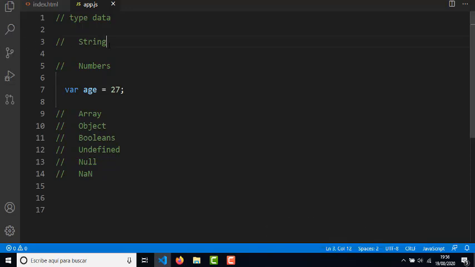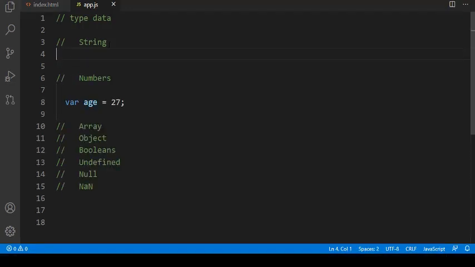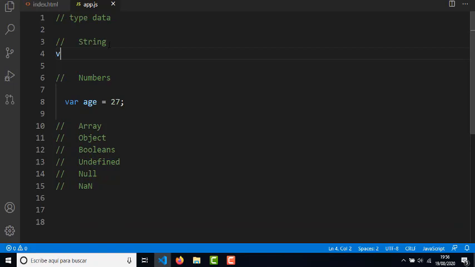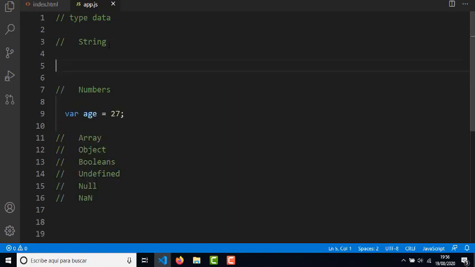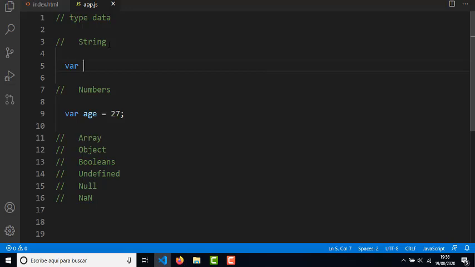Now we're going to go to the next one. The second one is going to be strings. In the variables video, I explained how variables work, and we used the example of strings. Now we're going to put an example of strings. The example I gave you in the last video was about the name. We're going to use the same name in double quotes.